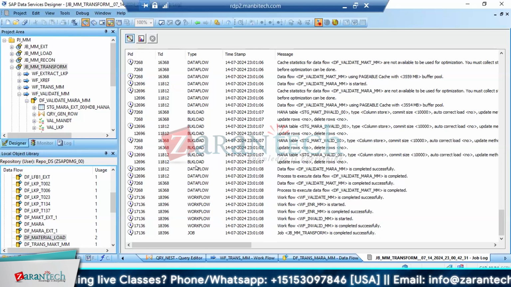Now what you have to do, you have to correct your code. Then again you have to transport your code from development to production or quality, which is not advisable. That's the reason we always avoid hard coding. See here what we did. We just changed the xref value. Now again I will run my data in the production environment.